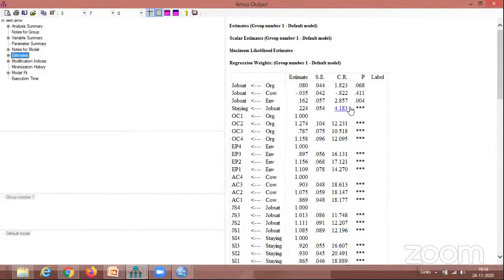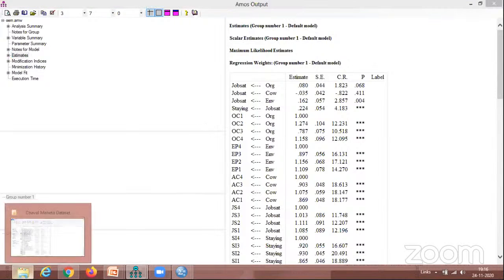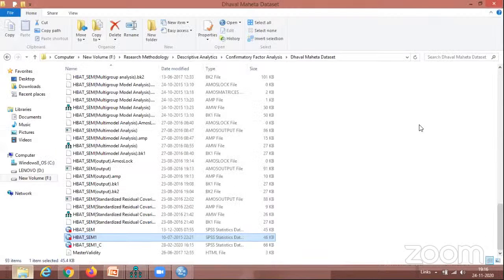Sir, even I have not got that default model row. You work on my data file, my AMOS file; nothing has gone wrong. Maybe the drawing is what went wrong, maybe you have drawn something wrong. The file you shared was HBAT SEM base. You open that AMOS file. I'm trying to open, but it says it is in the wrong format. It is not opening. Moreover, if it has opened, it is blank.